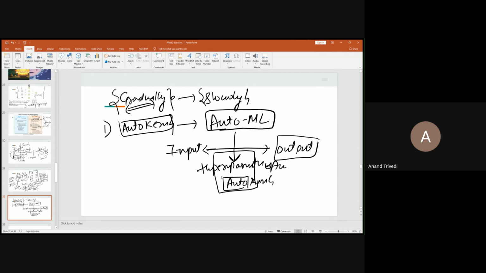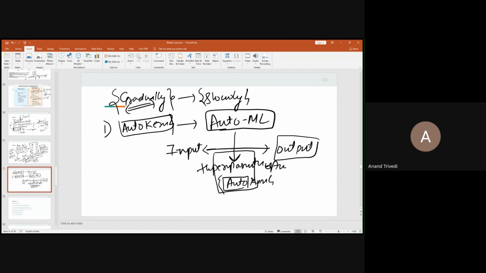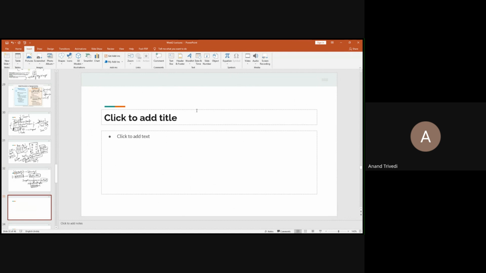There are others also available. There are a lot of AutoML frameworks available, including on the cloud. You can use SageMaker, which has its own AutoML framework. Google comes up with Vertex AI. On Azure, we'll have to find out; I do not know the exact name. There are a lot of other frameworks, like AutoKeras and H2O.